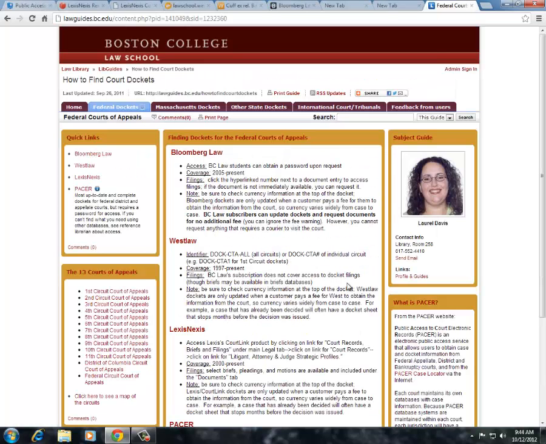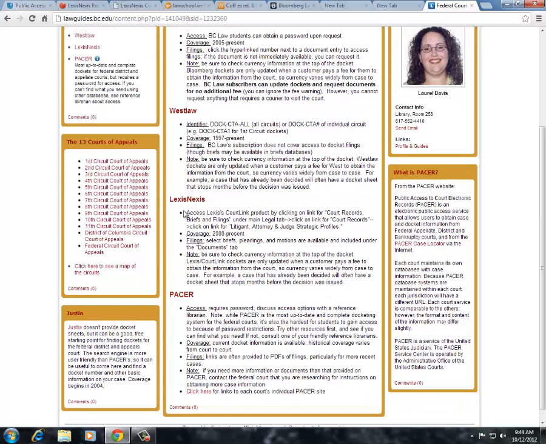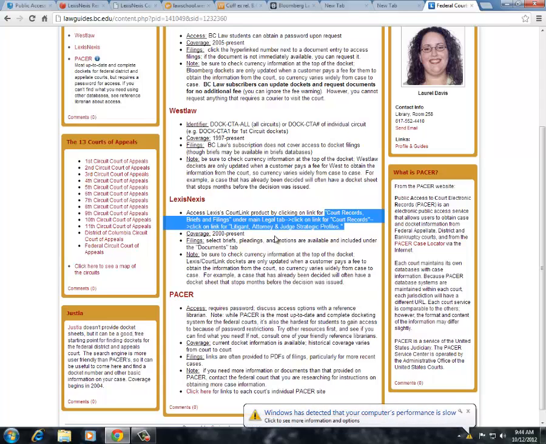Okay, so we've looked at Bloomberg, Westlaw, and Pacer. Let's just take a quick look at Lexis. It's easiest if you're just looking for dockets to still be on Lexis.com. And here is the breadcrumbs for how we're going to get into CourtLink, which provides the best docket coverage on Lexis. So let's just quickly look at that.